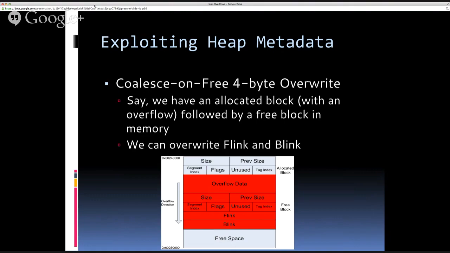All right, so here's an example. The diagram here shows an allocated block followed by a free block and then some free space.